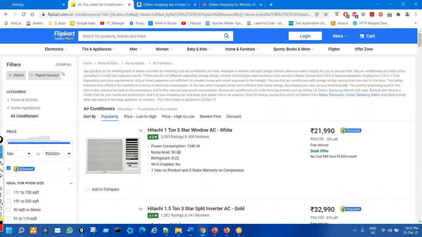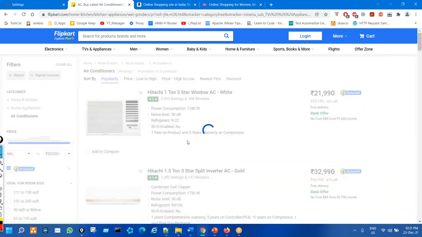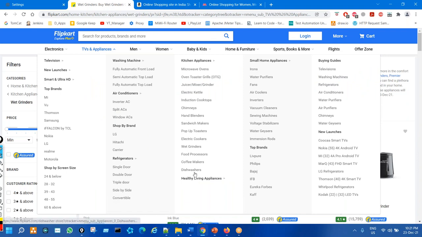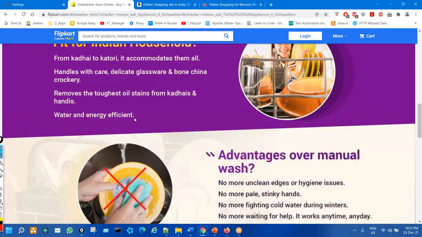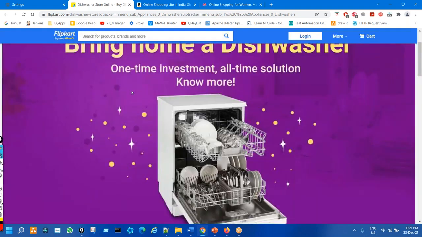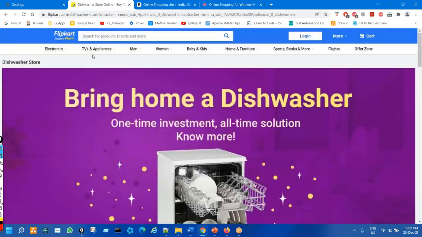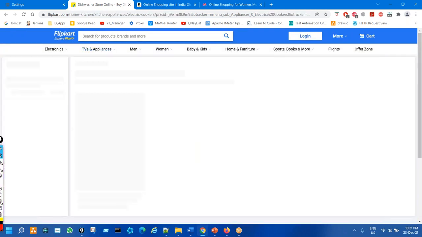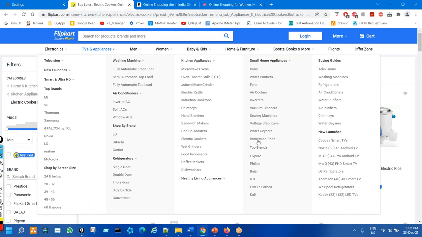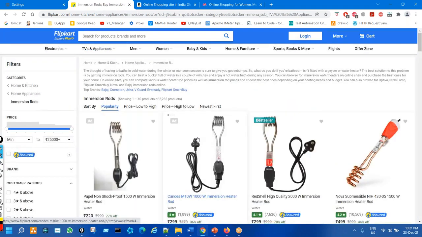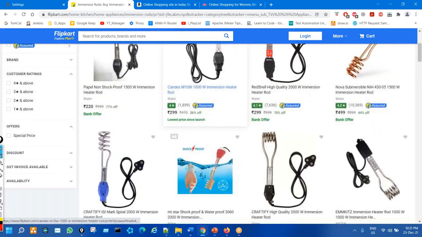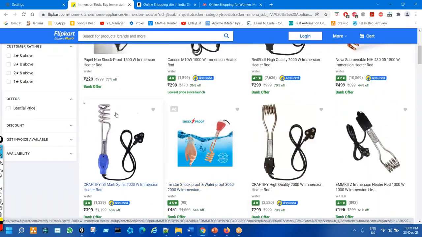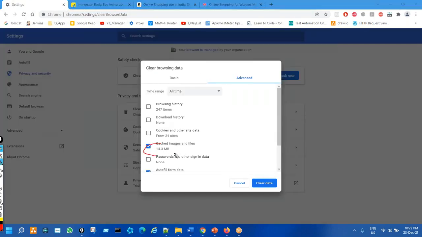Now I'm browsing different pages on Flipkart, just clicking. Now again, I'll press Control Shift Delete. Now see, it increased to 14 MB.